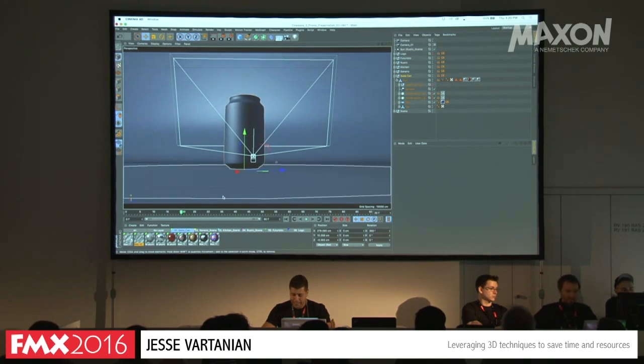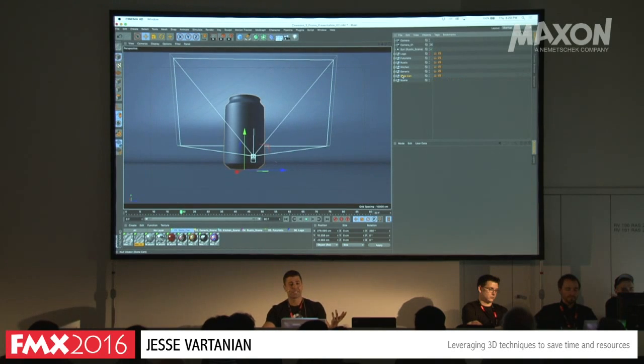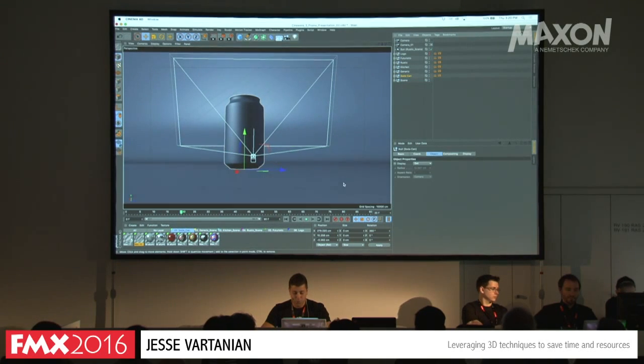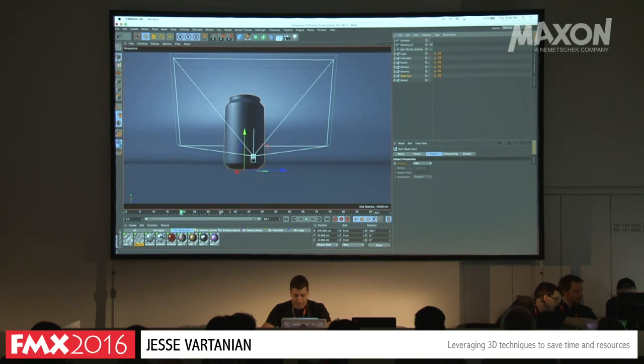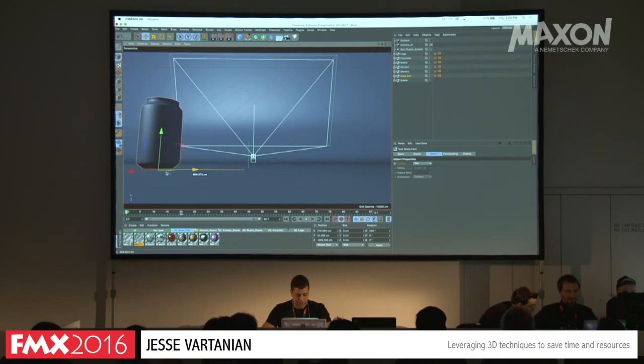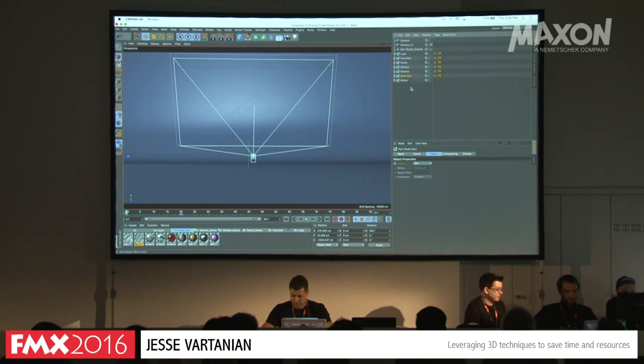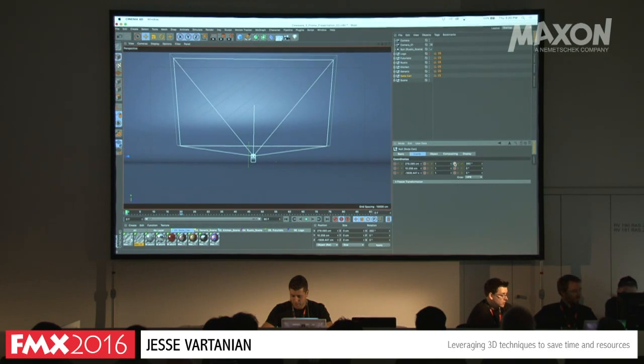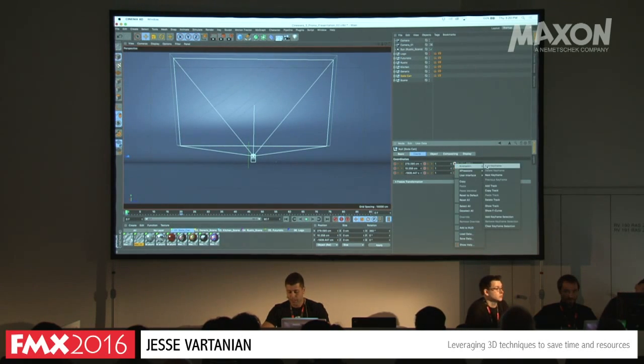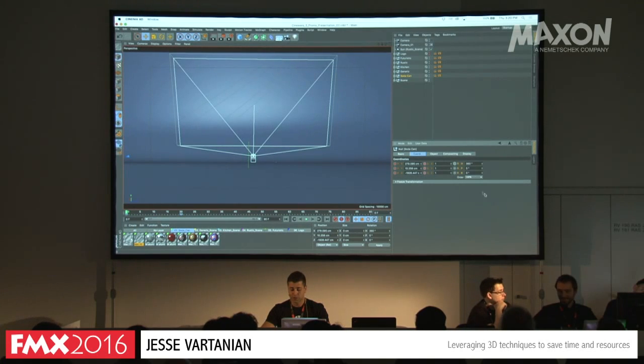All right, so with the can layer selected, what I want to do is address that client request, right? So I'm going to drop in a keyframe at, say, frame 20. I'm just going to slide this can right off. There we go. I currently have keyframes turned on, so what you can do is right-click, go into animation, go down to delete track, and it's going to delete all of the keyframes for all of your rotation, so you don't have to go through the timeline and do that by hand, which is another nice little tip.